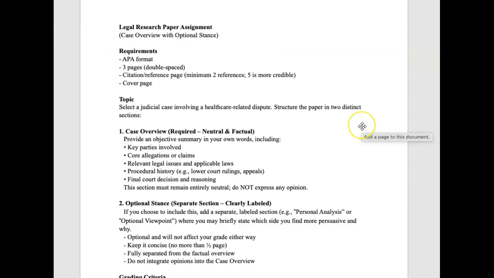It's going to download. I made it into a Word document instead. All right, one second. I had some confusion. There are two elements to this assignment, and one's optional. The main element is just to research the case and understand the case.